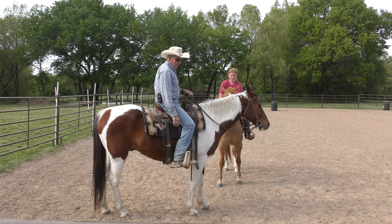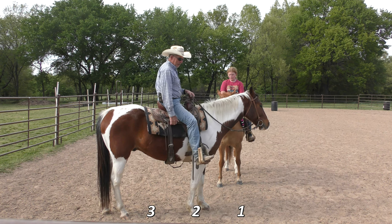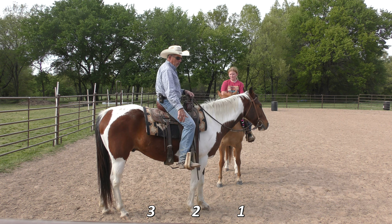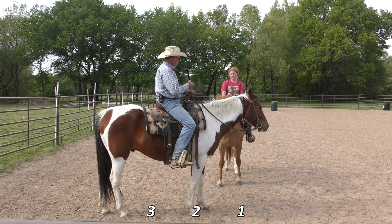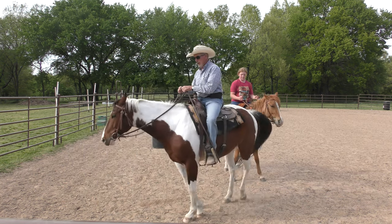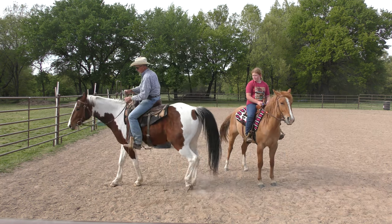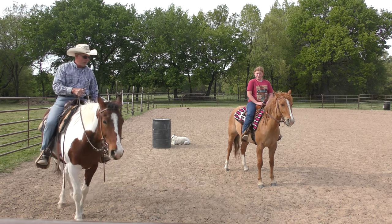So these are your leg cues. Leg position one is up here by the cinch, that moves the shoulder. Leg position two moves the whole horse or bends the rib cage, which we're about to do on the barrel. Leg position three moves the hip. Both of these horses, Ruby and Runner, understand it. So I move his hip there. I'll take my left leg, move his shoulder here. And I'm about to use leg position two in a moment. Your horse needs to know that, and I've got another video on how to teach it to your horse.